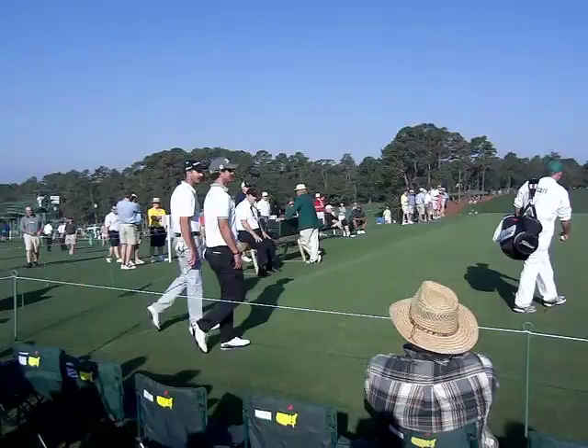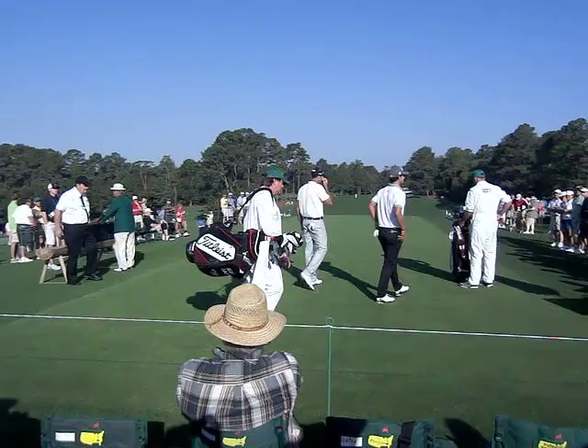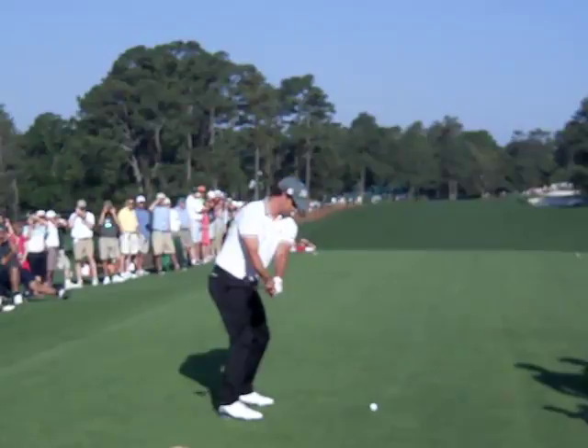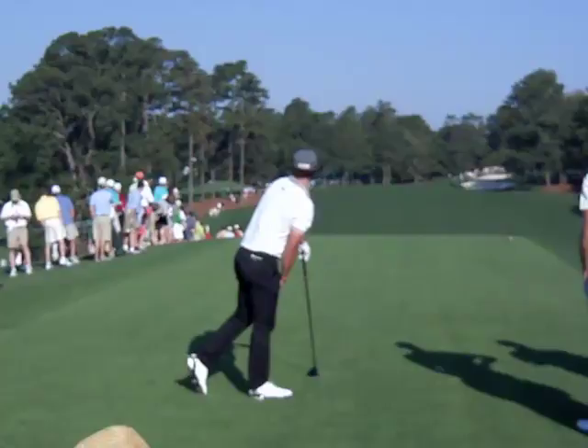Here's Tiger's old caddy Stevie, and of course Adam Scott who's employing him now. And that's Jeff Ogilvie with him — both players from Australia. That's his tee shot, and then we've got Adam here in slow motion. Adam's actually hitting a 3-wood — we don't see that very often at all. He's the only guy so far that's gone with 3-wood off the first tee. That's a little bit up the left side, but by hitting that club he can't knock it through the fairway.